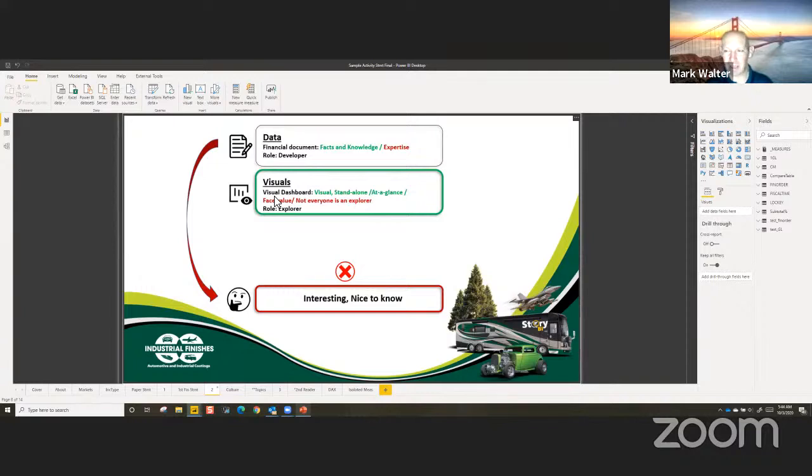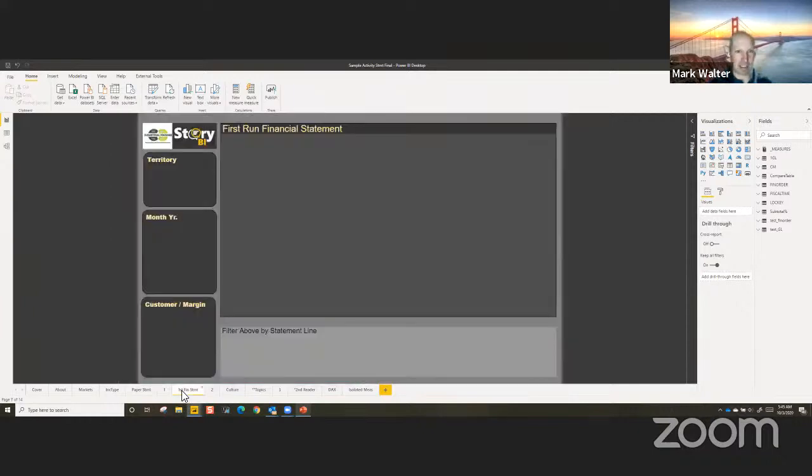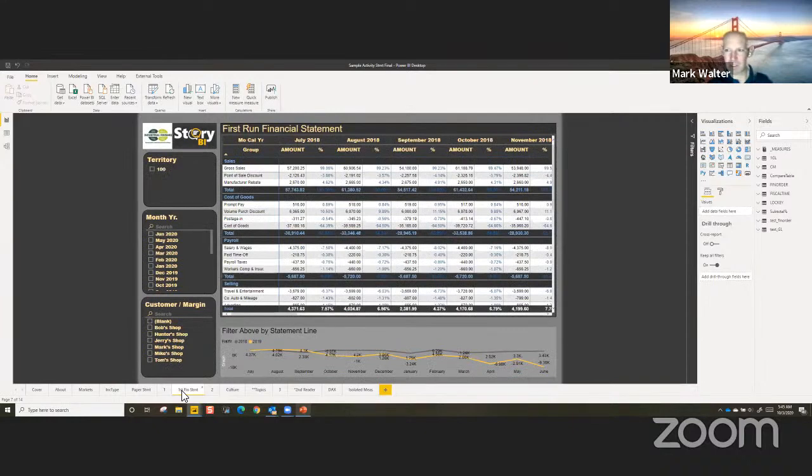The way I explain it is that it was kind of interesting for them to see. They were kind of interested by the technology. There were a few that were very good with their computer, and they knew how to go in and get their detail out if they needed it. I'll come back and show you one aspect of this where there was a little bit of a challenge. When I promoted this, I promoted it as a tool that they'd be able to dig into and find reasons for transactions. They wouldn't have to call me in accounting every time they had a question on one of these numbers.